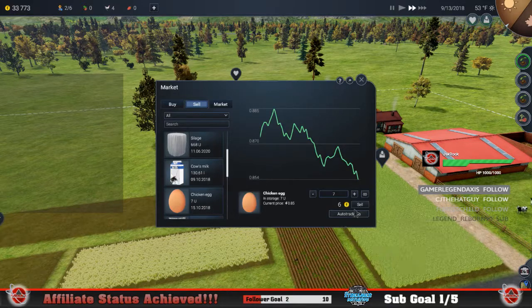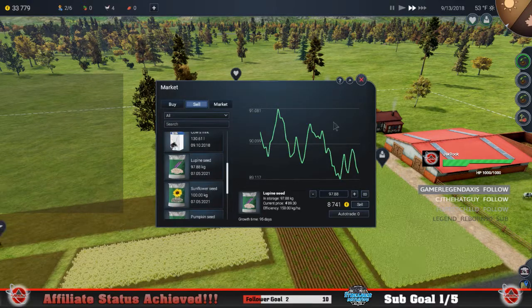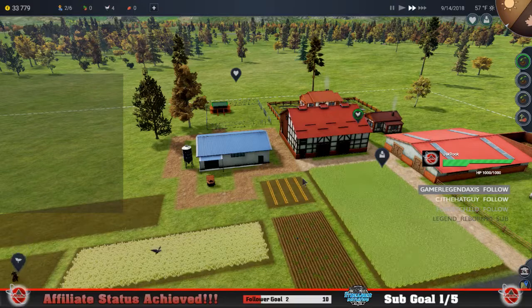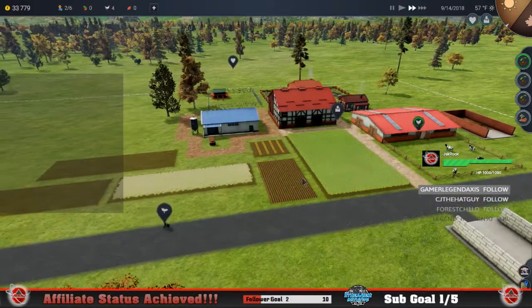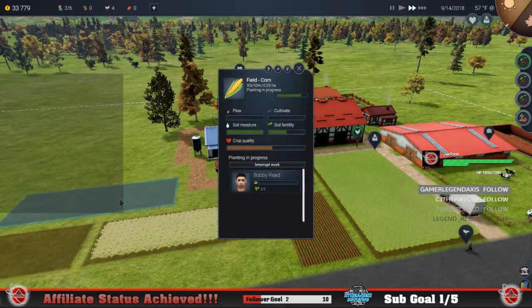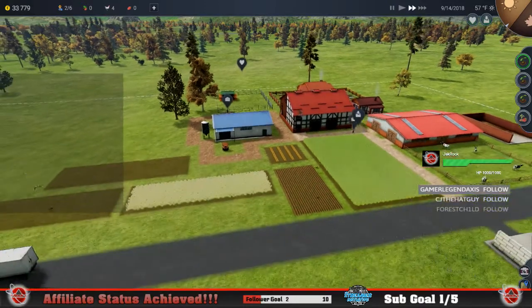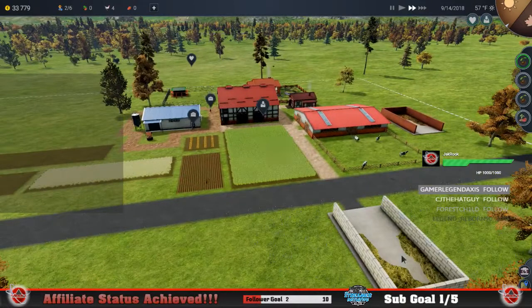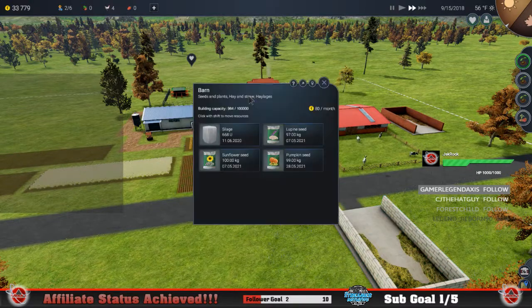I'm just gonna keep selling this until it should auto sell, but I'm just gonna go ahead and do that. The fact that you have the option to sell it manually is kind of nice. We had gotten a little bit low on the cash there, so I don't want to. Alright, so our corn planting is just about done. We're getting low here. Silage, we have 668 units. Yeah, so we need to get some more grass.